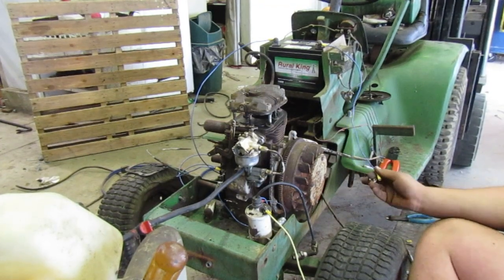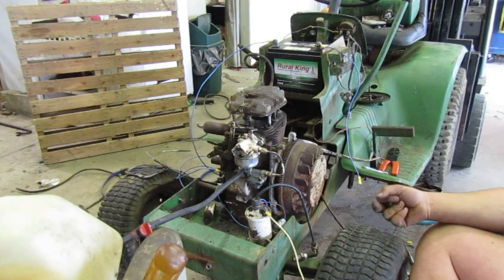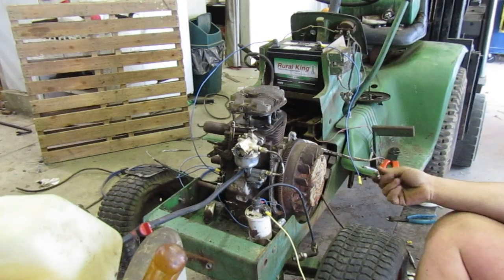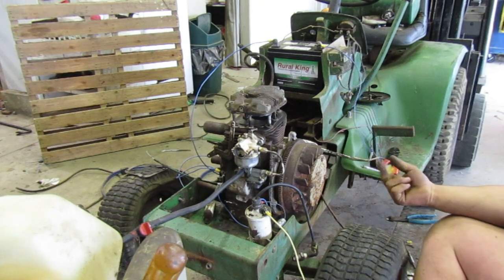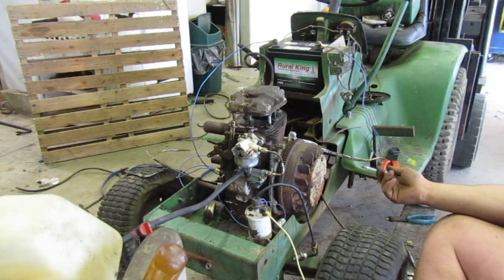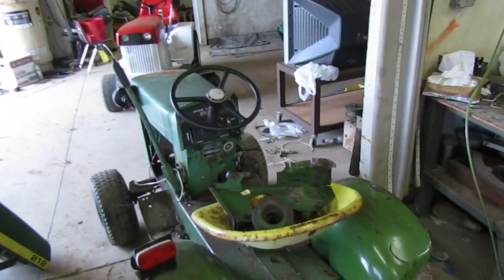Okay, you guys, I'm going to go on ahead and end this video here. I'm going to leave it a cliffhanger for all of you. We got to see the tractor run. We got to see the carburetor get cleaned and everything else done to it. Fuel pump. We ended up unfortunately pulling the head gasket off of it. So part two is going to be us replacing the head gasket and getting this tractor into its permanent home.